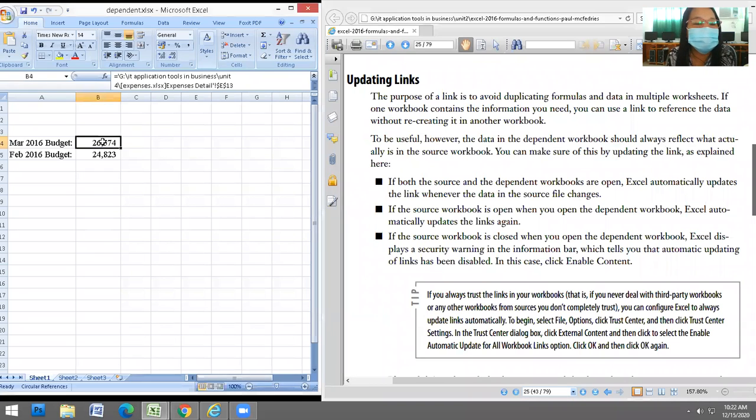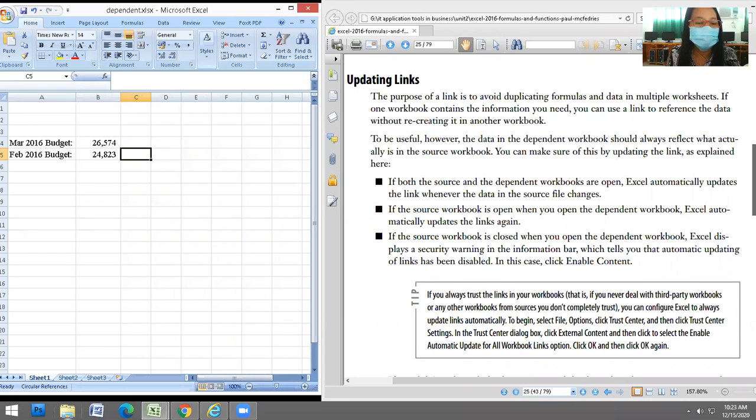In other words, when something changes in our source document or source workbook, it should also change, get updated, in our dependent workbook. So how does it change? If both the source and the dependent workbook are open, Excel automatically updates the link. So let's try.